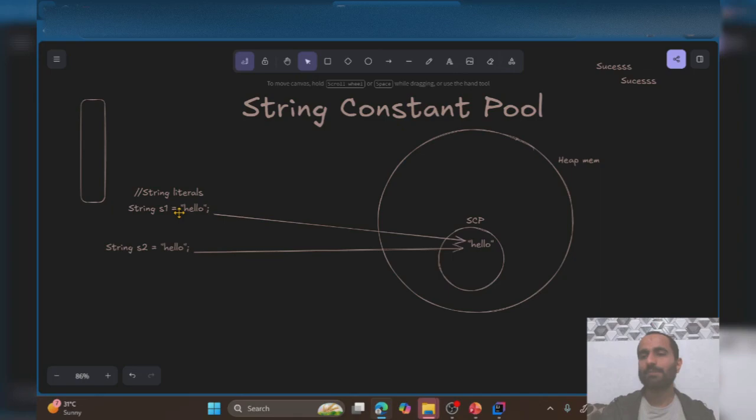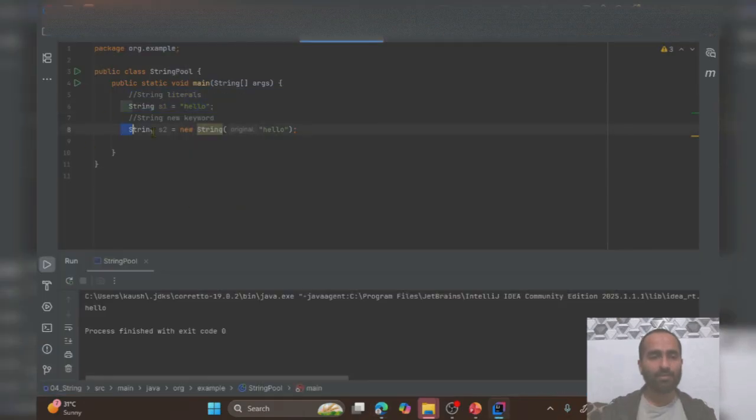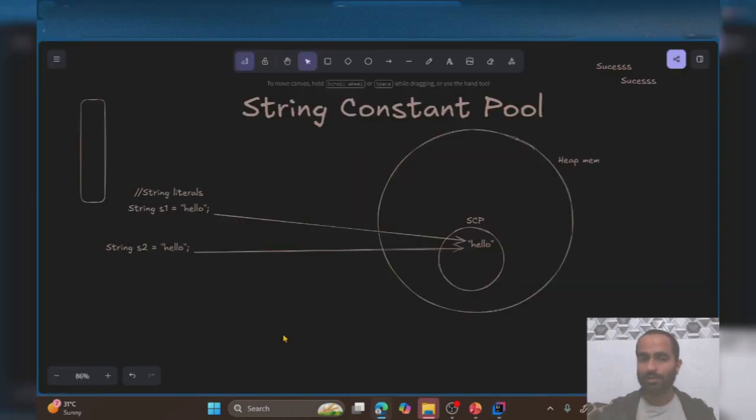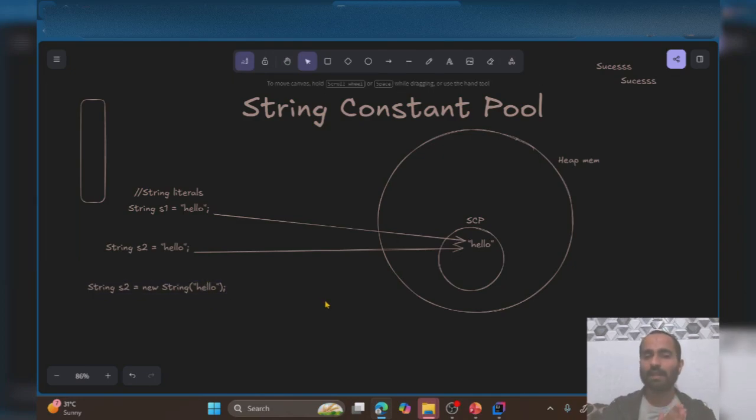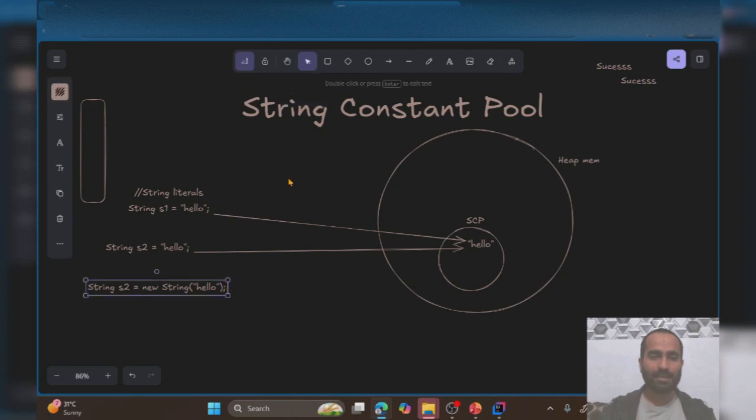Now what happens when we are defining something with the help of the new keyword? When we are defining a new object of string, it should logically create a new object, right? Because we are having this new keyword. But according to the concept, your string constant pool will not contain any duplicates. So first, with the help of the new keyword, it will just create a new object.